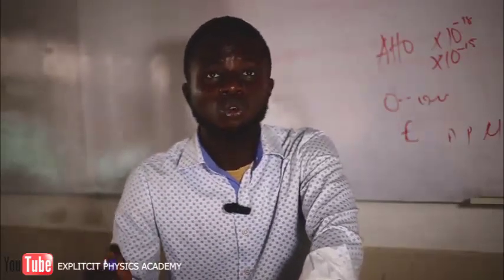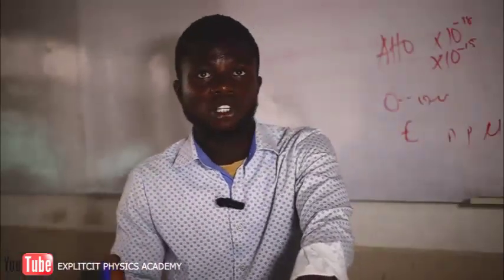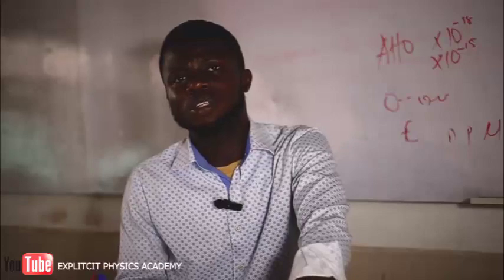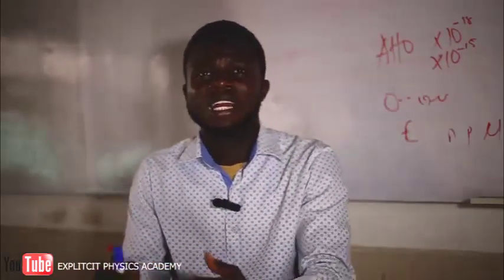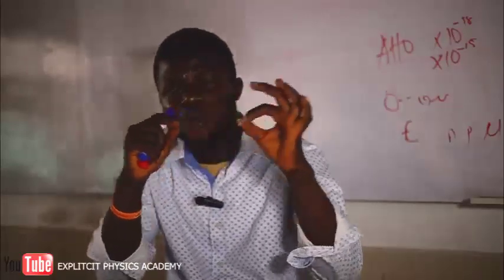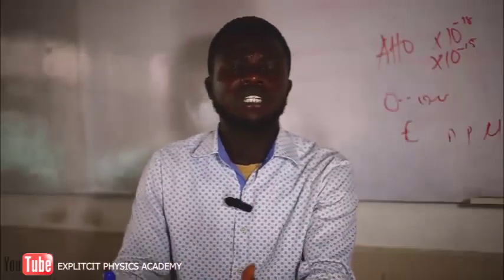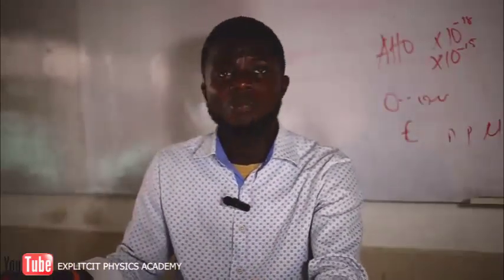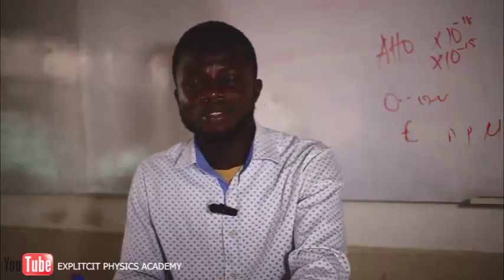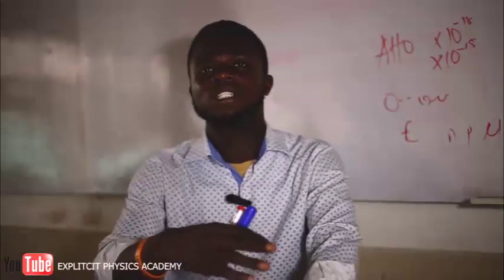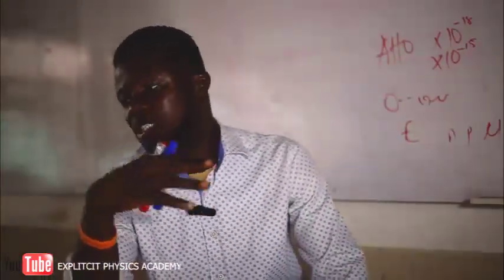And as a science student, you have to note the instruments used in measuring them. Like I've talked about the length, you can use the meter rule, the micrometer screw gauge, and the vernier caliper to measure even small lengths. The length of a wire, you can measure with a micrometer screw gauge. I've also talked about how to measure mass: we have the beam balance and the spring balance. And also time: we have stopwatches, stop clocks, and the ticker tape timer.